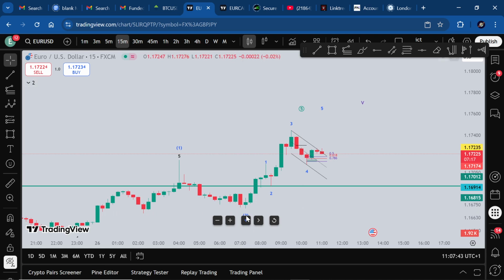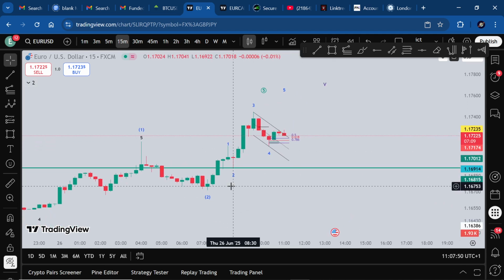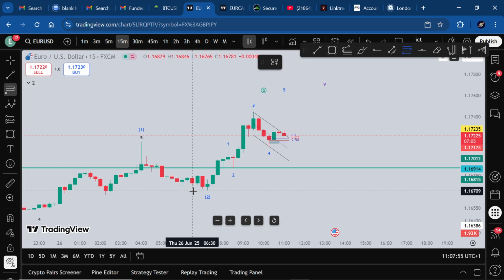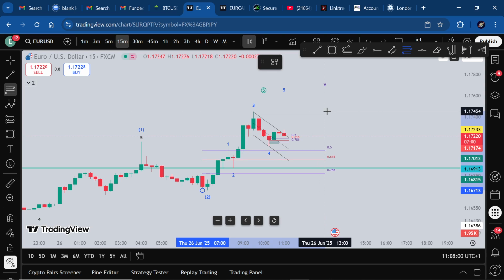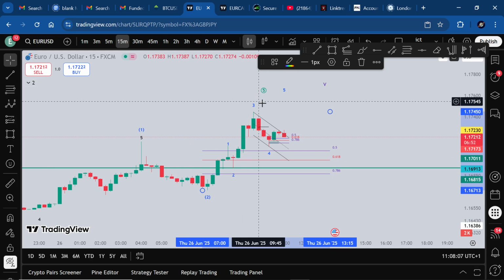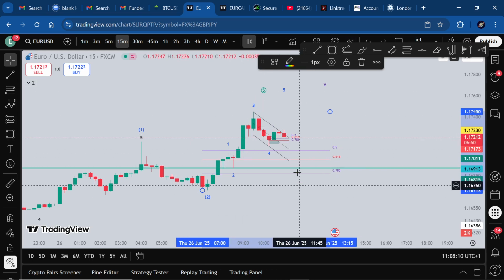Okay, in here, I was tempted to go like a 1 2, then a 3 4 5. Then this comes down and it gives us a 2, but I've kept with this count. Now, if this price would come down and touch the 0.618, I'm going to look at it as a 1 2, as in all of this is a 1 or an A. This will be a B or a 2, and I'm expecting a 3 or a C. So a 5 wave impulsive move, a big one, coming out of this area.